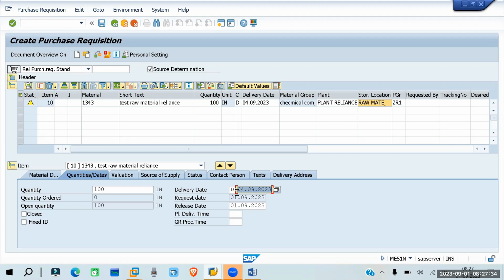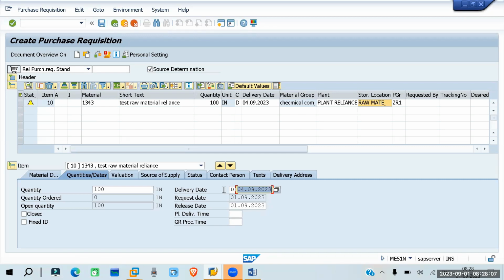If there are any holidays, as per your factory calendar, it will calculate the delivery date accordingly, or there will be information in the information bar. You can see the delivery date is falling on a holiday, and you can select the next working day.